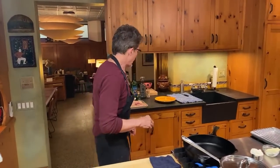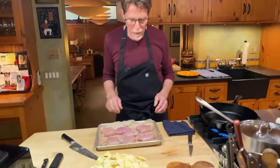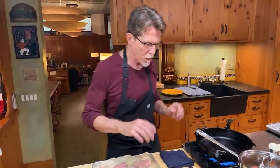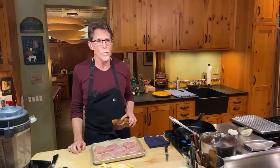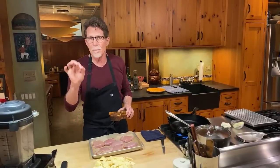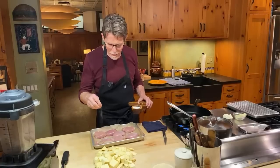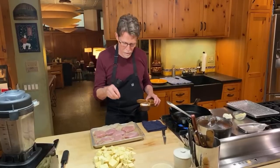I love it. Now, I'm going to talk about the meat that I have chosen here, which is the boneless, skinless chicken thighs. Now, if you're one of those people that always says, no, it can only have chicken breast because it's leaner, I will give you the fact that it's leaner. It can be really good. I don't care for it unless it's been brined and then cooked perfectly, okay? Chicken thighs are very forgiving. They will allow you to be able to cook them a lot longer than you could a chicken breast, and they don't have to be brined to be really good.